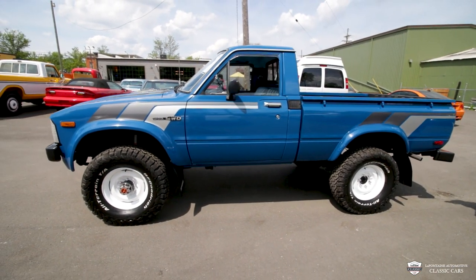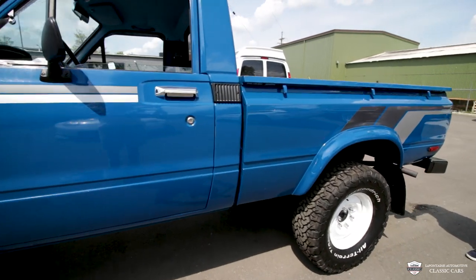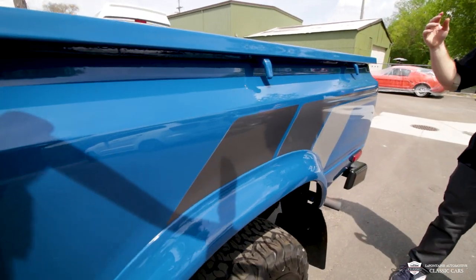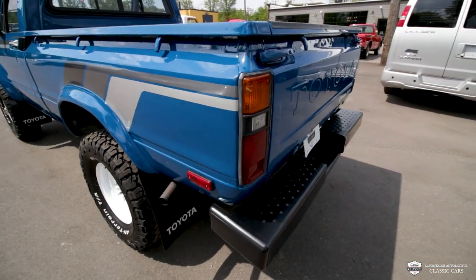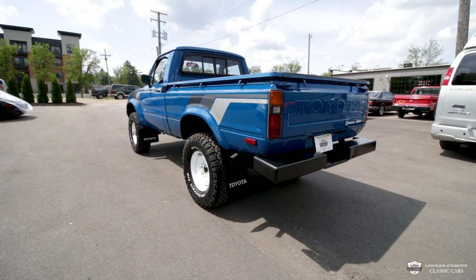The fender, the door, this whole bedside — it is very, very straight and dent-free. There is no Bondo on this truck. I believe it's been painted once. Other than that, she is very, very slick. We even have a strong looking tailpipe coming out there. Those mud flaps look tough and of course help protect it.